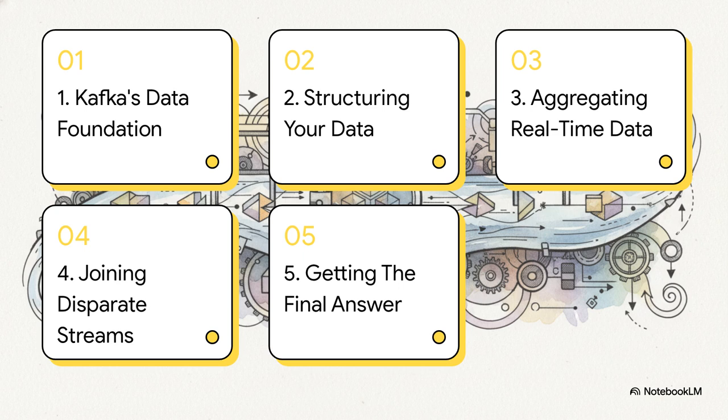So, here's how we're going to break it down. We'll start with the basics of Kafka's data foundation, then talk about structuring that data. Move into the fun stuff like real-time aggregation and joining different streams. And finally, figure out how to get that one clean answer at the end.